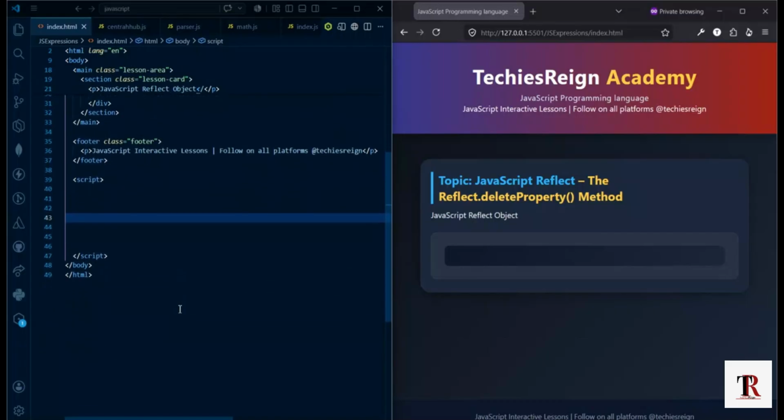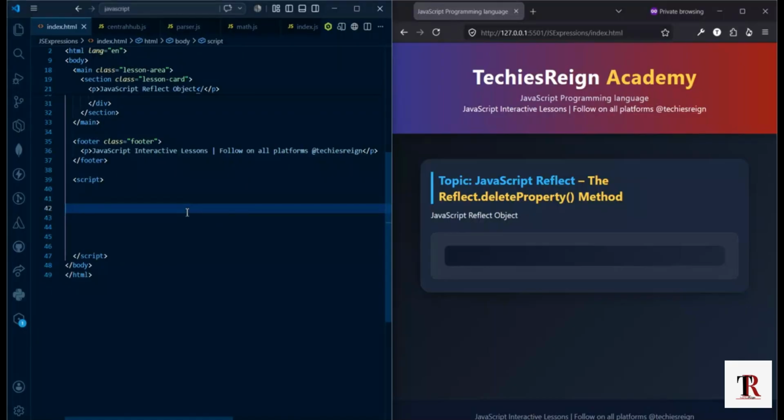In regular JavaScript, if you want to completely erase a property from an object, let's say you have a person object, and you have name to be John, and you also have other properties alongside it.